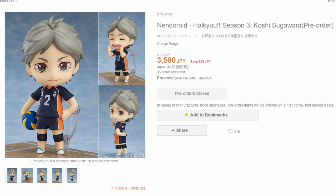One can hope. Final figure for January is a Nendoroid. We've got Sugawara from Haikyuu. They also started re-releasing all the Haikyuu ones, so expect to see more of these as we go on. I'm trying to complete the set. Well, I say the set. I basically just want Karasuno because, you know, sets. I'm a sucker for a set. So that's January in a nutshell, and that's definitely the most shocking month. I think a couple of things got delayed onto that, and everything isn't as bad after that. So thank God.